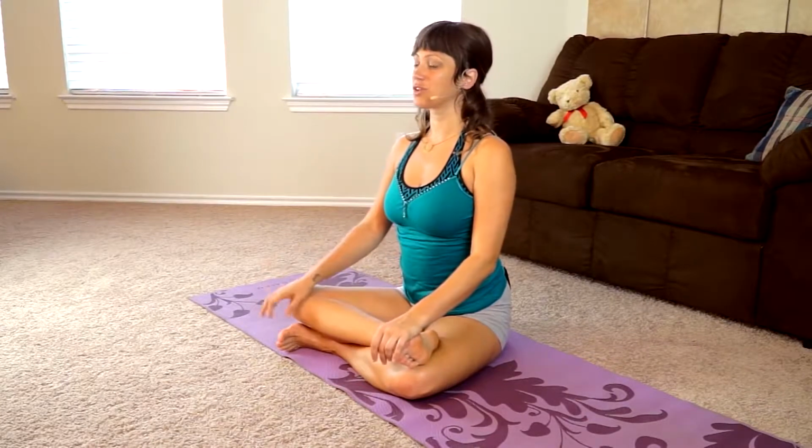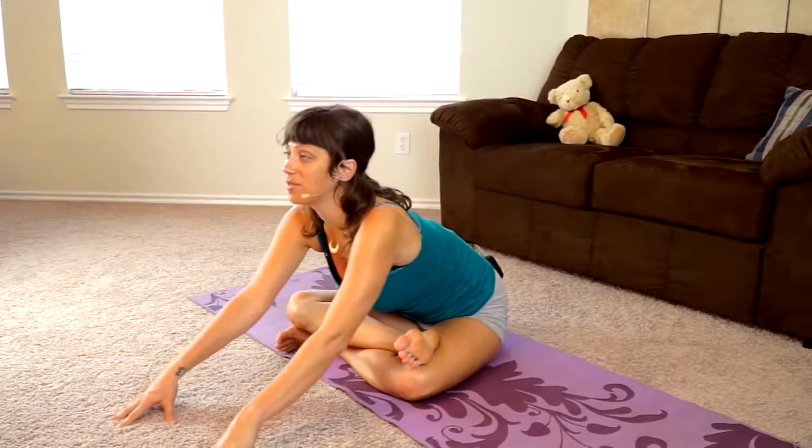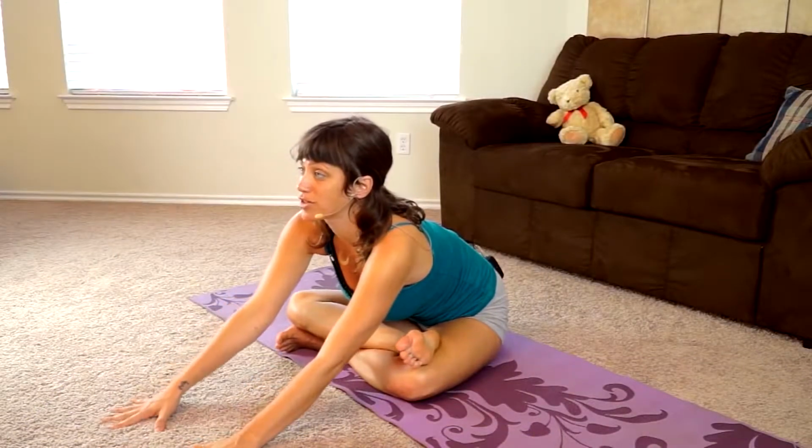And maybe this is enough stretch right here. Maybe this is all the sensation you need to really feel your muscles lengthening. That's awesome. If that's where you are, just keep sitting up nice and tall. Continue with your deep breaths and just let your body relax into it. To take it a little further, whenever you're ready, you start to walk your hands forward. Just go slow, a little at a time, until you reach your personal edge.